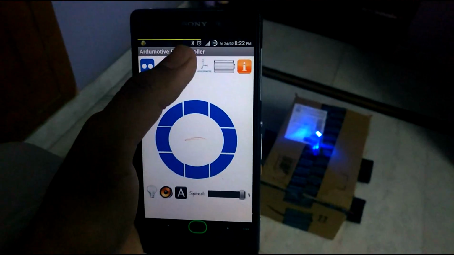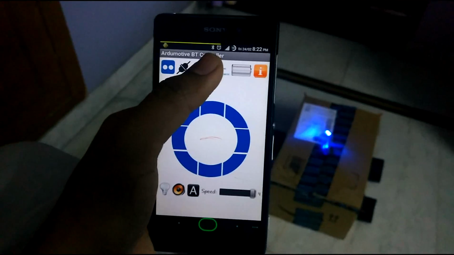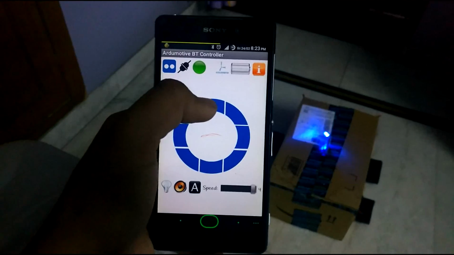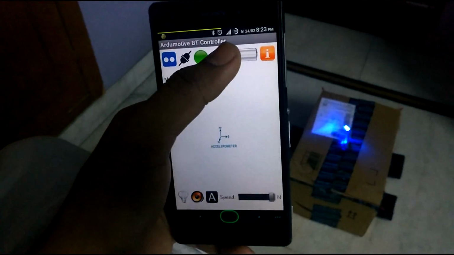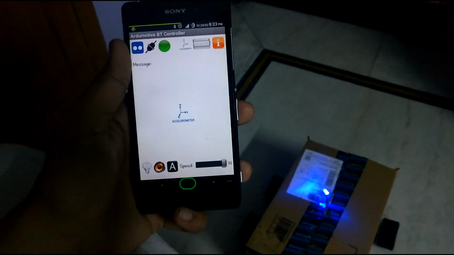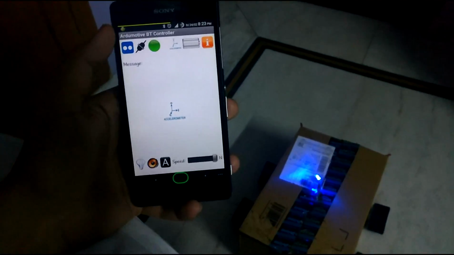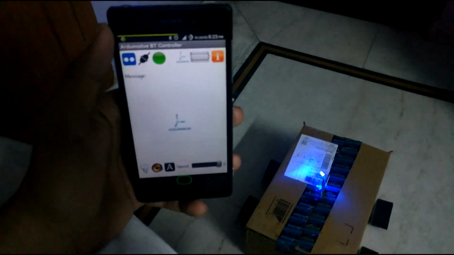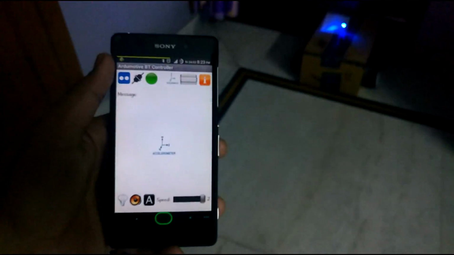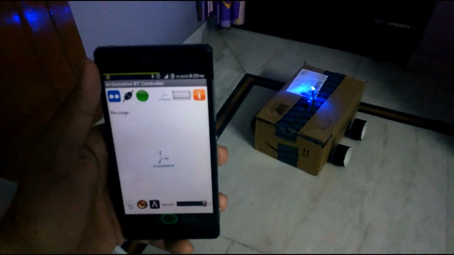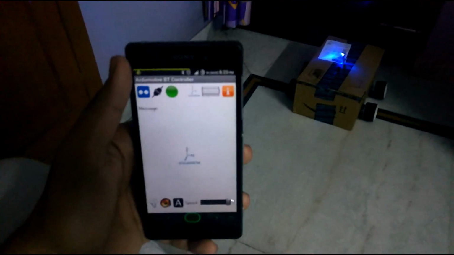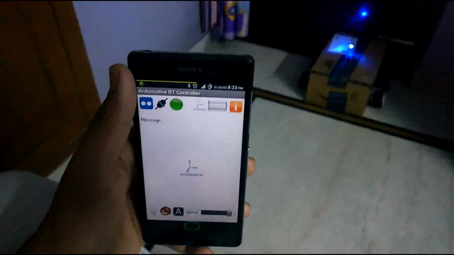We also have an auto accelerator mode in this app, so you can move the car according to the gyroscope of the device. Yeah, now the accelerometer mode is on, and if we would like to reverse the car, we just tilt the device in the forward direction from the top, and from the bottom to the back direction the car will go forward.